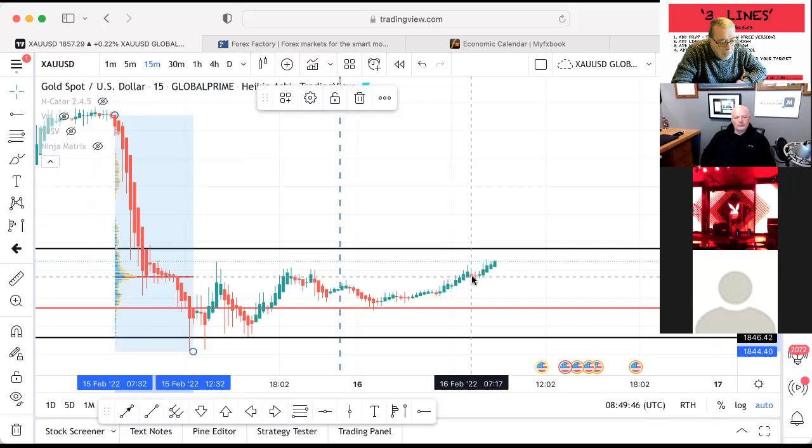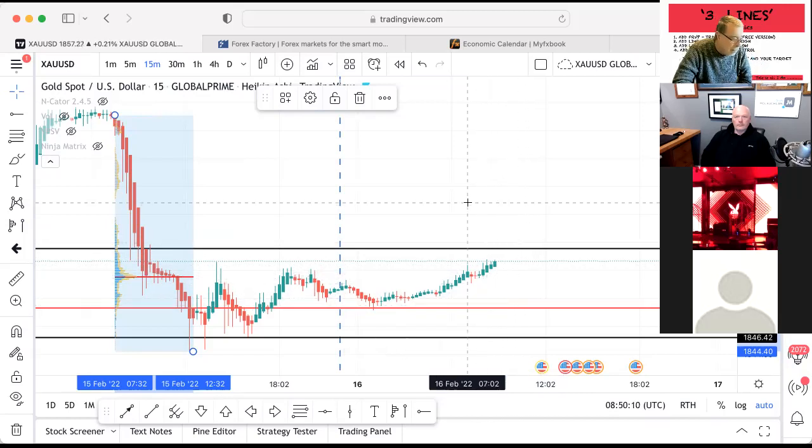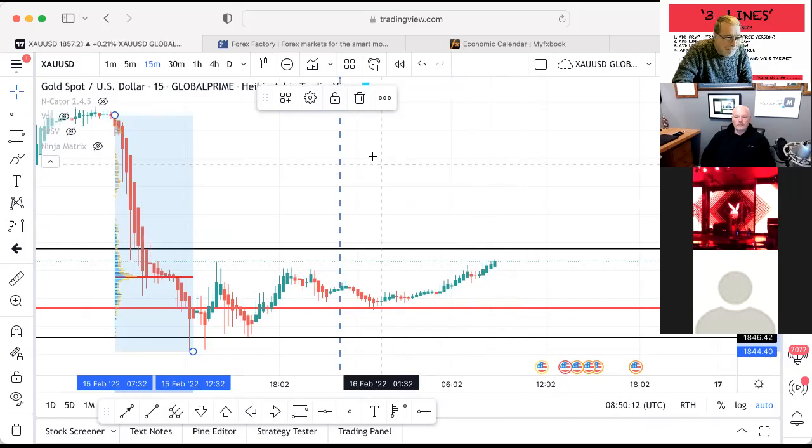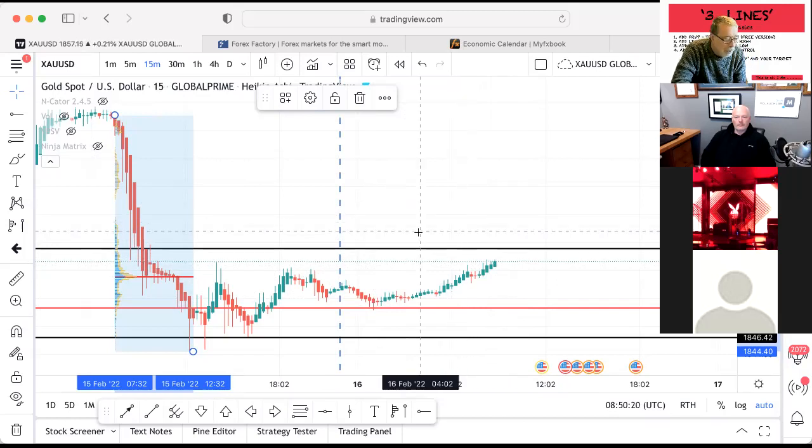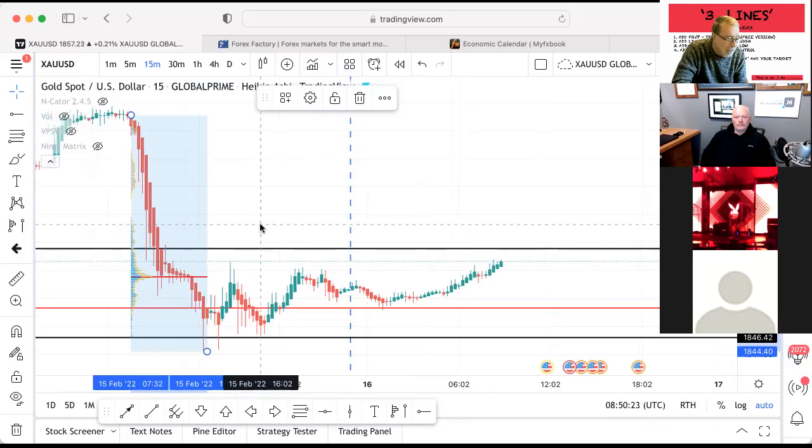And what I'm seeing there is the possibility that price is going to do what I want it to do, which is go up there and hit that line. And then it's going to come back to this point here because sellers are going to defend that position and sellers will want price to come back down again. So this is just my theory. I have been wrong before, but I'm trying to work out what's going on in the market, and I'm trying to build it on what has happened in the past.